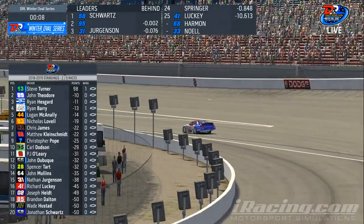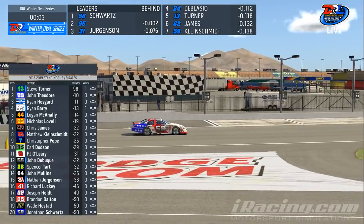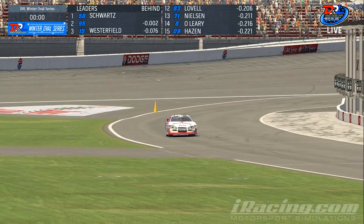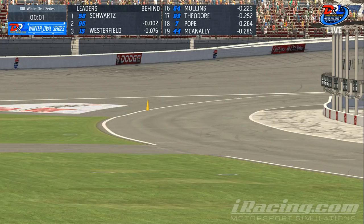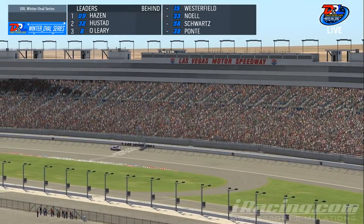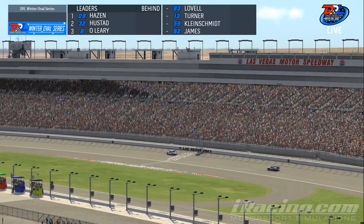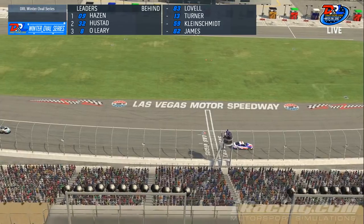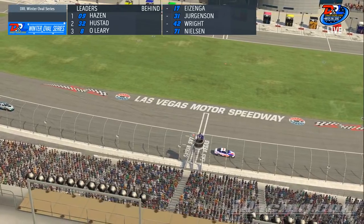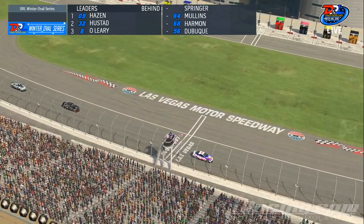Well, the one thing I don't see here in the top 20, we got Ryan Barry, who is still racing, and he is still, what is he credited with, a win here? I don't think that's been changed. I thought Spears ended up getting the win. Mm-hmm. Yeah, no, might be thinking of something else. I don't know. I broadcast so many races, it's not even funny. No, I mean, you are the man, David.